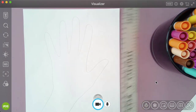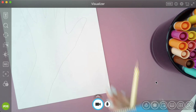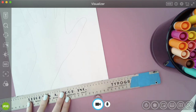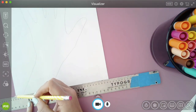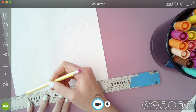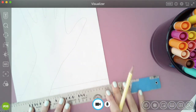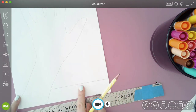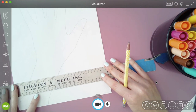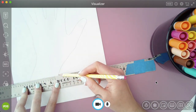So now we're going to take our ruler or straight edge, move this up here, and we're going to line it up at the bottom of our paper. We're going to draw some straight lines across. But when I get to where my hand is, I'm going to stop drawing my straight line and jump over and continue my straight line on the other side. So you see I have a straight line over here, a straight line over here, and nothing where my hand is. I'm going to line it up on the next one, just stacking it on top of the line I already did. Same thing, line, skip, line.